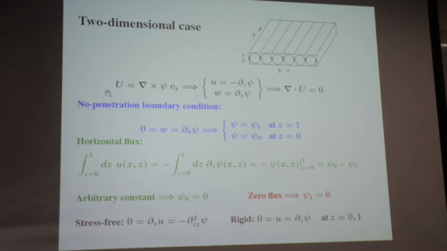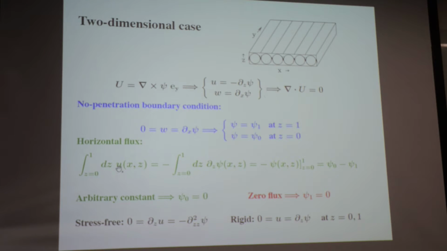In this case, you can write the velocity, by construction, to be incompressible by making it the curl of a stream function whose vector direction is in the y direction, and which depends on x and z. This is basic fluid dynamics, it has nothing to do with dynamical systems. People who have studied fluid dynamics must have seen this before. So if you write u as a curl, then of course its divergence is 0 because divergence of curl is 0. If you have no penetration, as we said, which is always necessary, w is 0, hence d_x psi is 0, meaning that psi does not depend on x, meaning it has a constant value here and here, meaning that this is a streamline and this is a streamline. You know that the velocity is along streamlines.